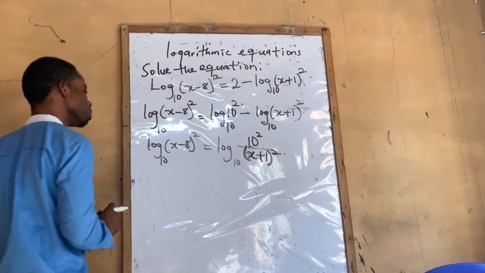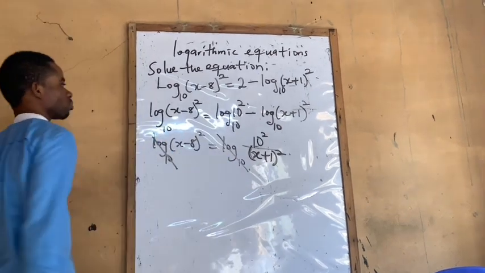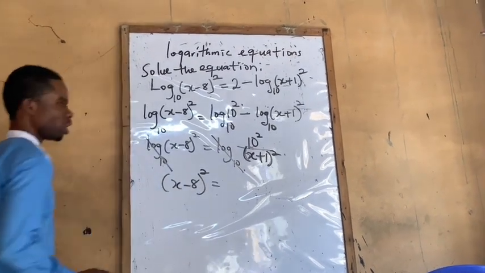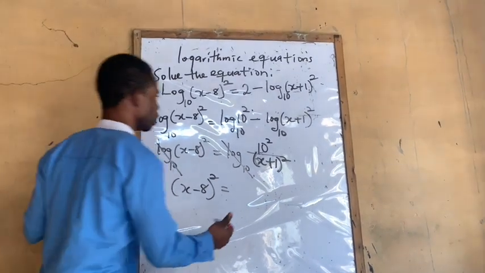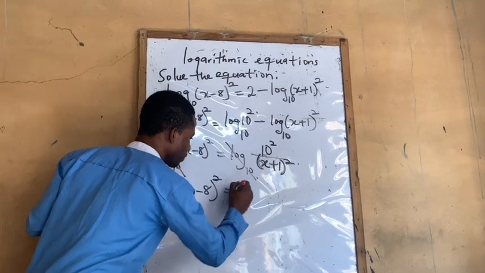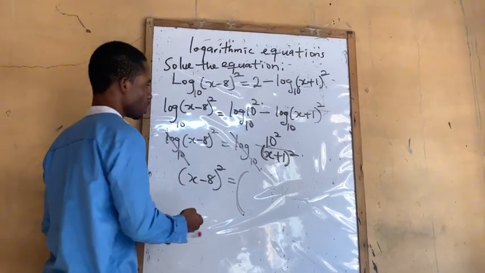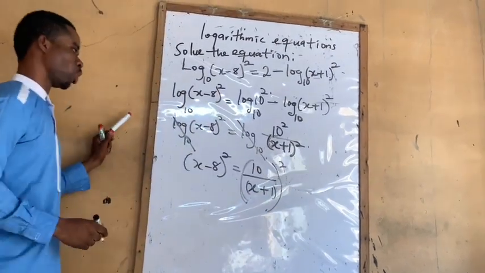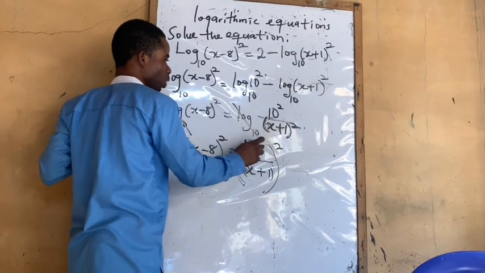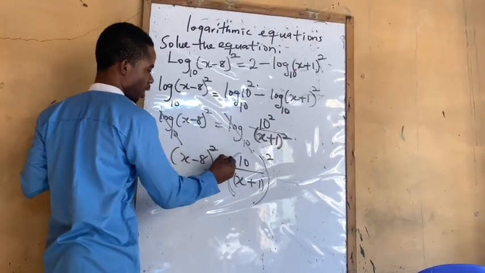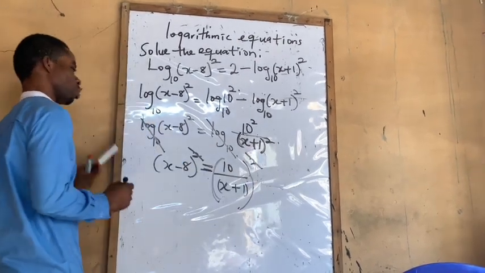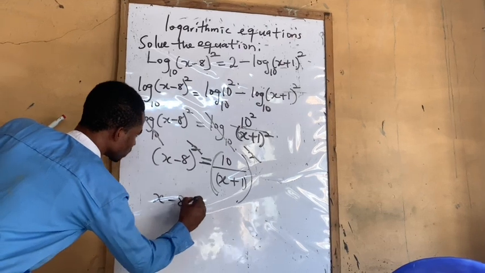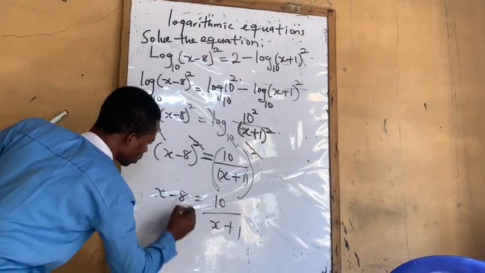So what's next? Like I told you, this can cancel this, actually. You pick this one out, (x minus 8) squared, because according to your indices, this one is power 2, power 2. I'll just open a big bracket, and now say 10 over x plus 1. I will put this 2 here, because I know that when anything is in a bracket like this, this 2 belongs to this, and 2 belongs to this. And equals to has already separated them. So this power can cancel power. Like I told you, power can cancel power, base can cancel base, if they are equal. Now we are adding: x minus 8 equals 10 over x plus 1, all over 1.